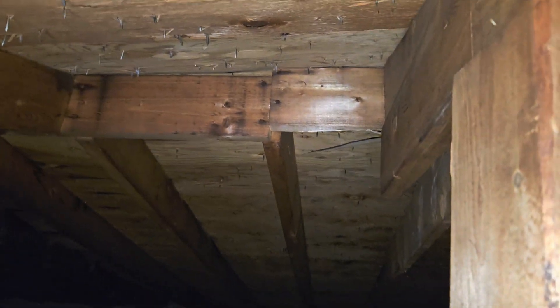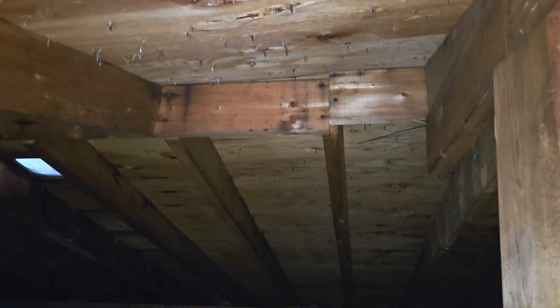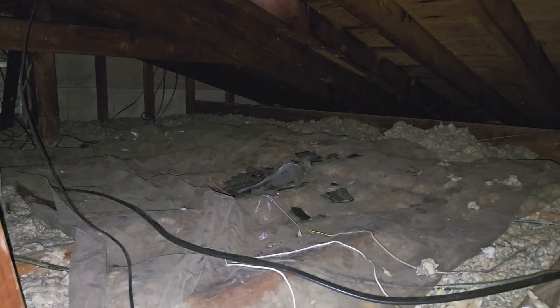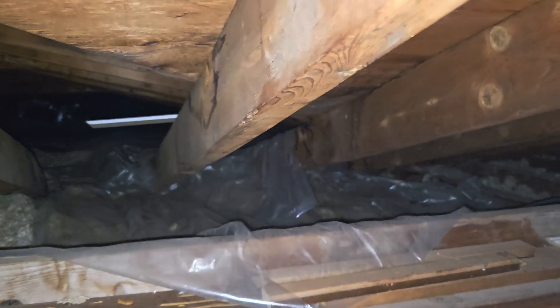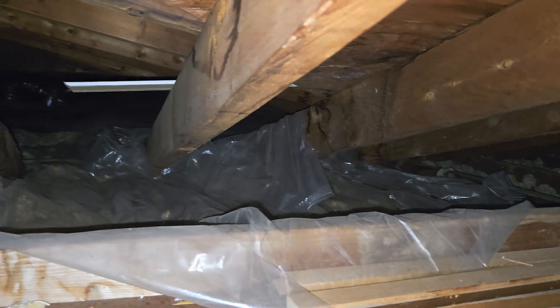For example, this right here — that ridge beam right there. It's rafter-built, but there's no supporting structure to it. Nothing. That's why it's shifting and sagging down under its own weight. There's visqueen up here in different areas, like it's been catching water — dirty debris area there. And there's another piece of visqueen down this valley here. Signs of water over time leaking in. Definitely not looking good.